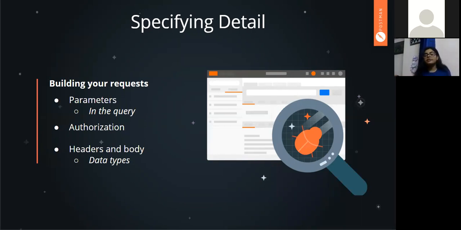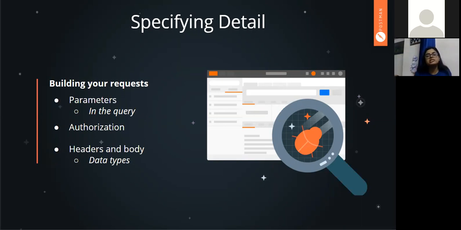So now, finally, what we have is the body. The body is mainly used for POST and PUT methods, which we have seen. Why? Because when I talk about updating information, of course the GET method will not require any, because it is just a read-only method. You just need to read what is present on a particular server. PUT and POST methods require you to update or add information. Of course, you cannot update any information in the air and then say it has been successfully updated. So you need to send a body, right?